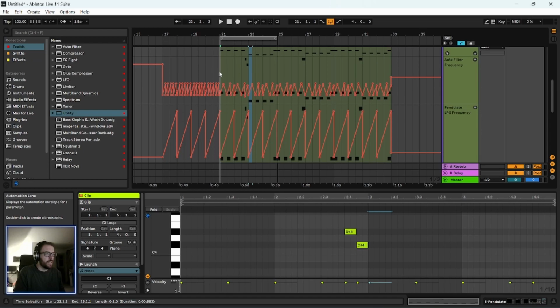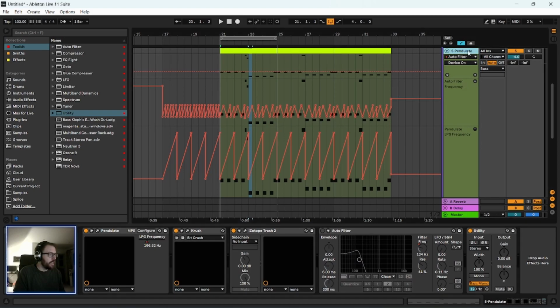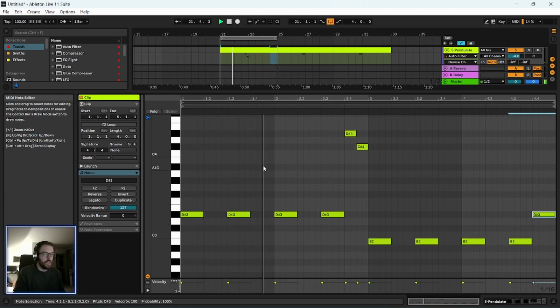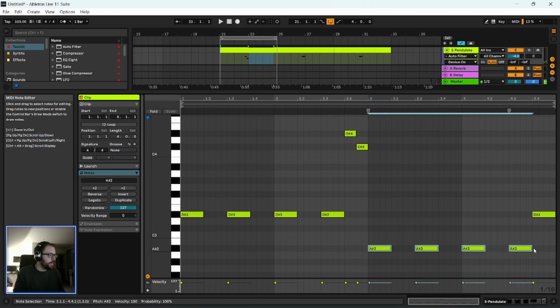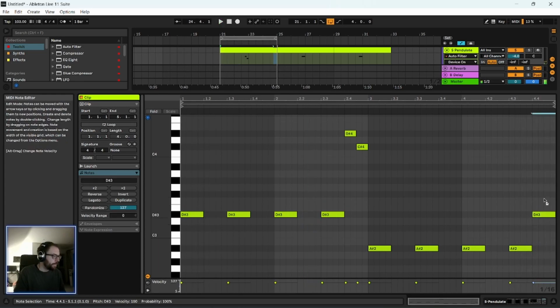Let's turn off the auto filter for a second, just so we can actually hear what we're working with melodically a bit better.